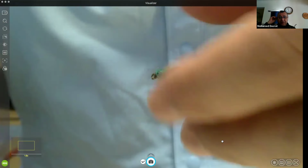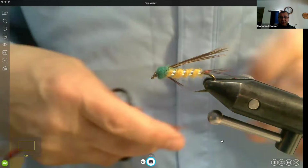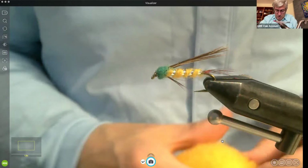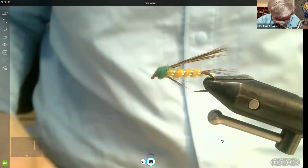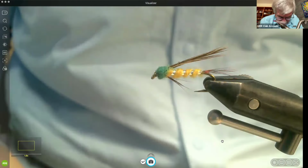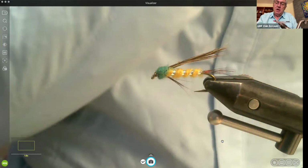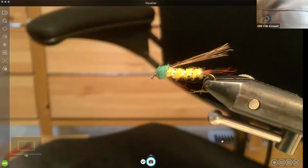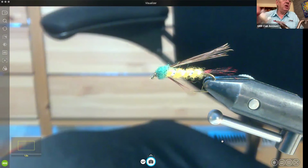Dave, I don't know whether in the email, I didn't check it right now, if you put the size of the dumbbell eyes that you use? Yes, they're... Okay. These ones are... I got them from Robinson's, and they have them in a couple of different sizes. And these are brass eyes. It's called size small, color black. Okay. You can also get them in extra small, but I thought the extra small were a little light.